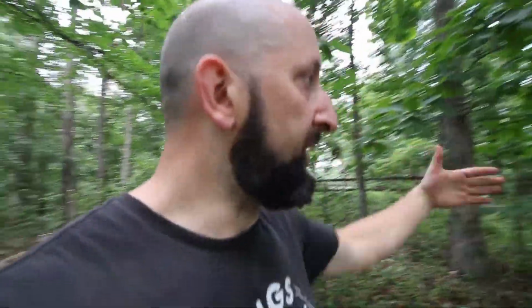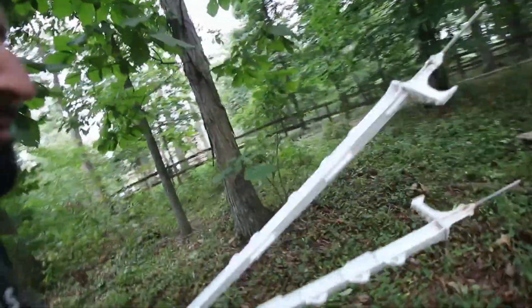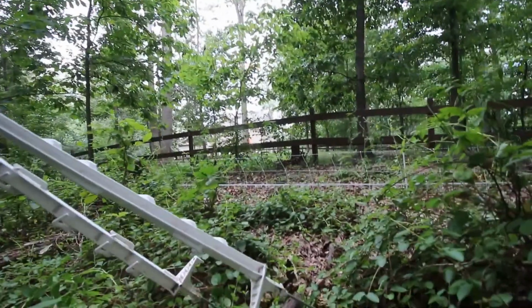But now that I've got this area undone, I can take some stakes. I can use them to beef up the lines I have here, make them a little more secure. Over there, I know it needs one. Let's check on the water. Water situation. All right, coming along nicely. Pigs haven't knocked it over. That's a good thing. Hopefully my pigs don't knock over my camera.